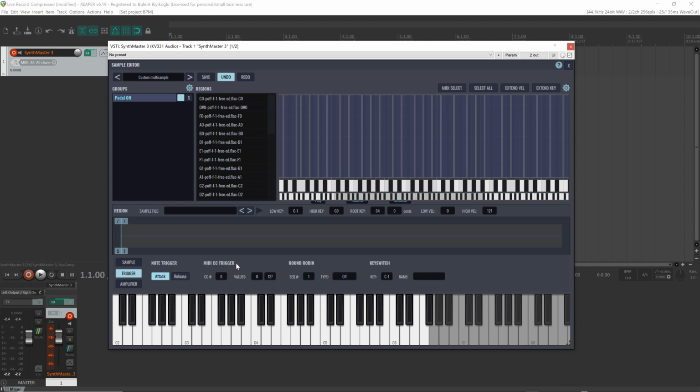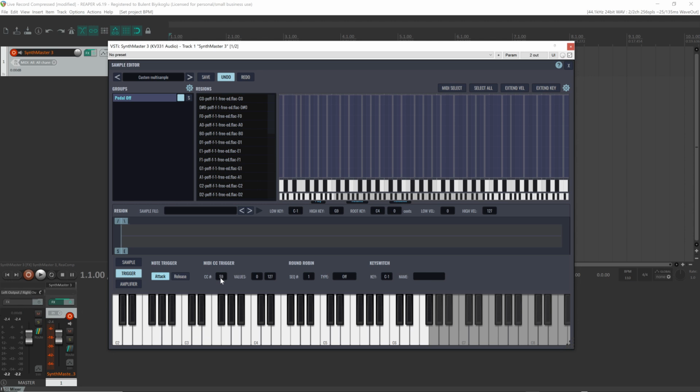Now there's also MIDI CC trigger. Since these are pedal off samples, I'm going to set the MIDI CC to 64. 64 is basically sustain pedal according to MIDI standards.